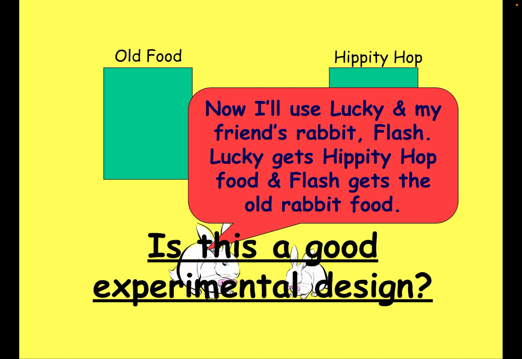Hopefully we're taking a look here and saying, well, no, this doesn't work because I have two types of food and two types of rabbits. I'm not giving both types of food to both rabbits. Lots of things going on here that's not working for us, right? Also, one is a big rabbit, one is a small rabbit. So the idea here is that we need to be able to replicate, right? We need to be able to replicate this experiment, just like we had to be able to get a sample size that was large enough.